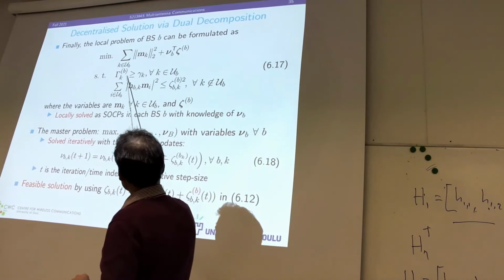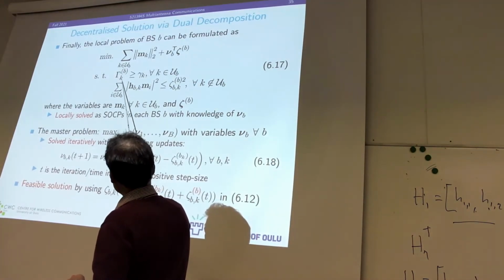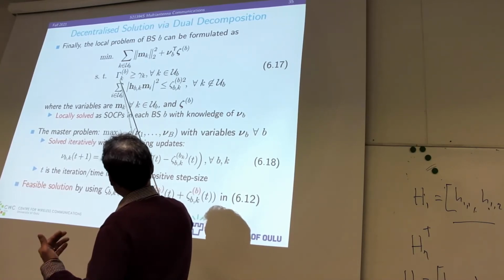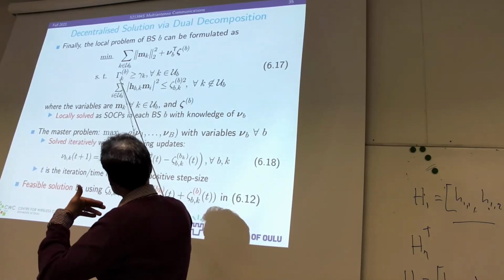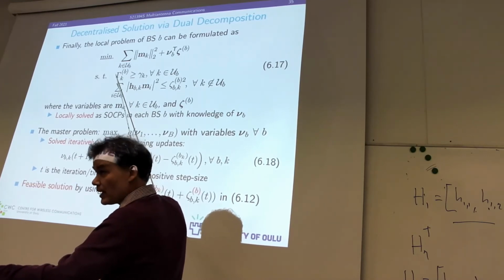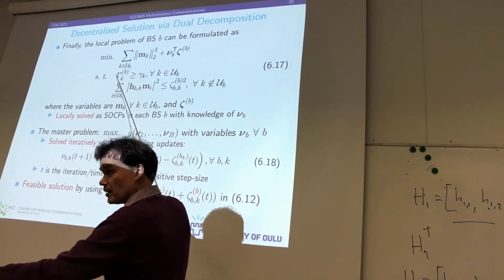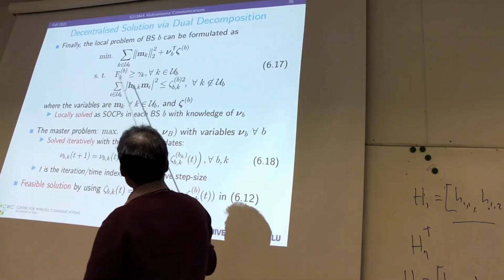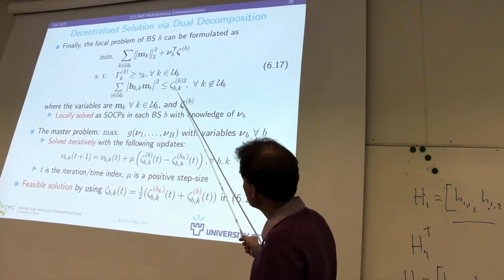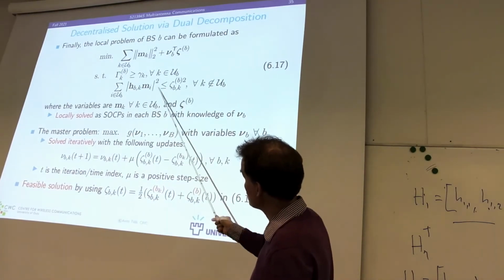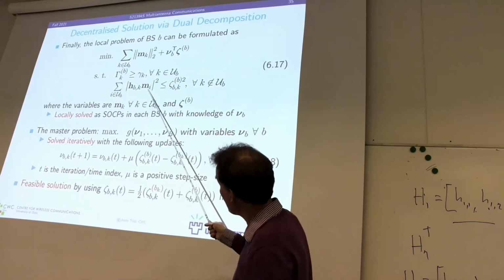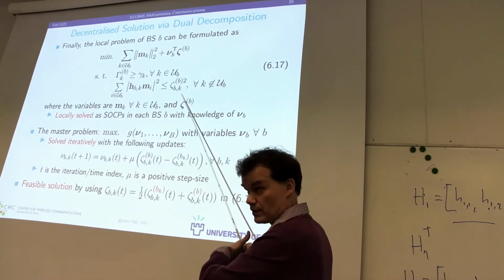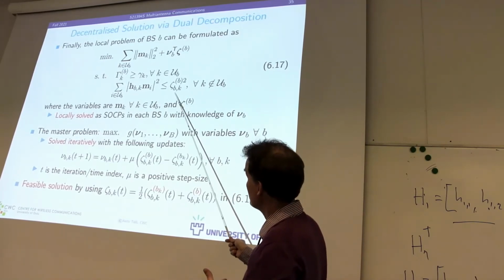Right? So recall that we have these interference terms here from interfering base stations causing interference to user K, but these are the local copies of these interference terms, which are optimized variables. And then we have the interference term that we associate with our own beamformers from that base station B, which are causing interference to other cell users. And these are still the local copies.